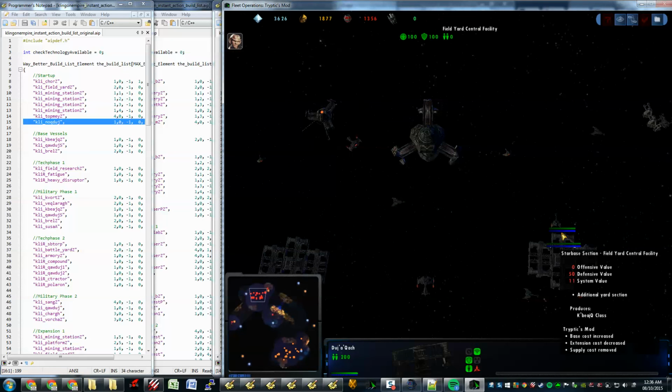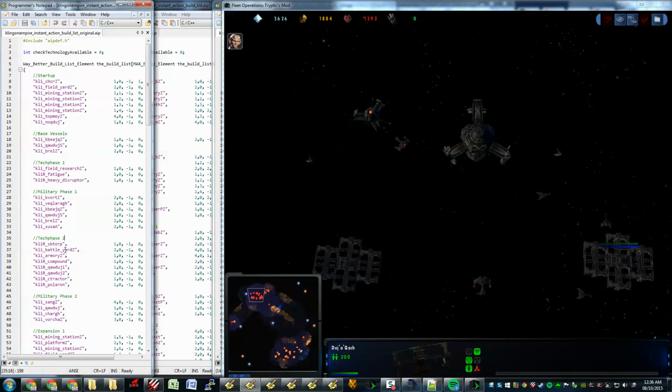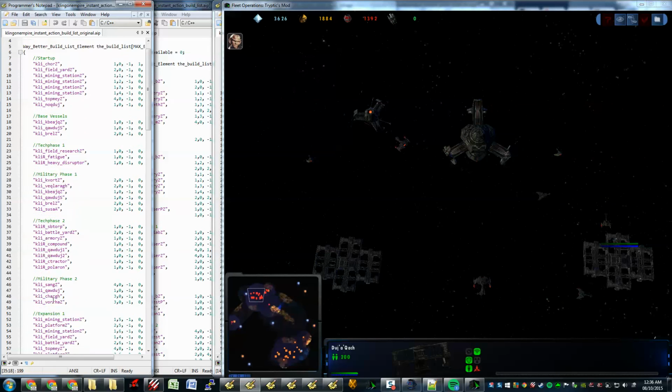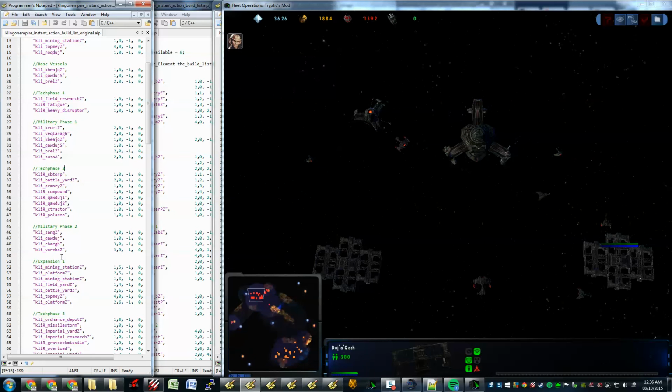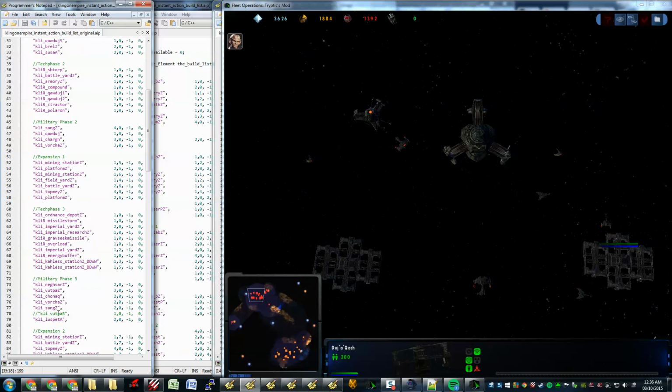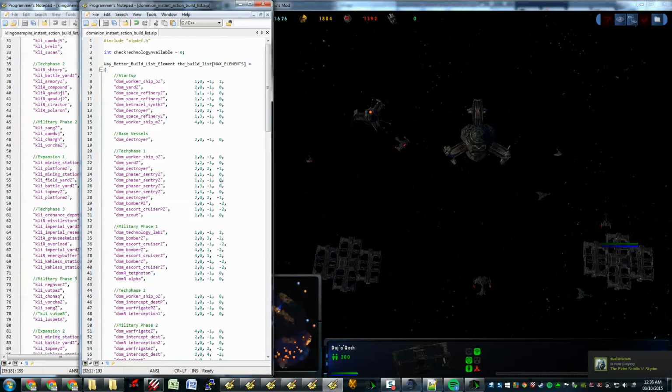Also because once I streamlined its transition, because like the original one, it didn't build too much. Yeah, because it does the battle yard and then does the armor and then does all this research. And then it starts going into higher tech and it only builds a couple of them. And then it does its entire expansion. And it only ever builds like 3 Vorcha before it gets its full expansion. And even then, it doesn't even build more Vorcha until it has an Imperial Yard. So the old AI was kind of slow.